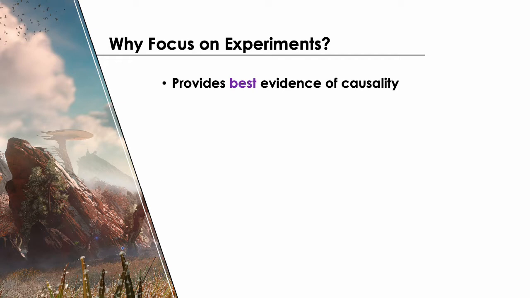So if we're going to make claims like playing this type of video game or that type of video game causes such and such thing to happen, we're going to want to use experiments to try and demonstrate that that's the case. And so when you see people making claims like violent video games make people more aggressive, those claims are typically and hopefully based on experimental research rather than other kinds of research that are less able to demonstrate causality, such as surveys or longitudinal surveys and that type of thing.